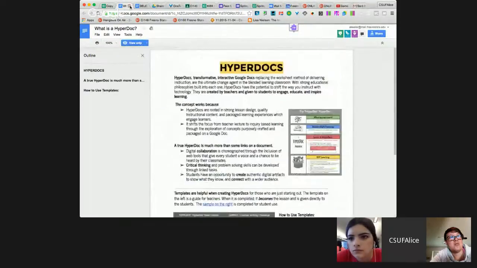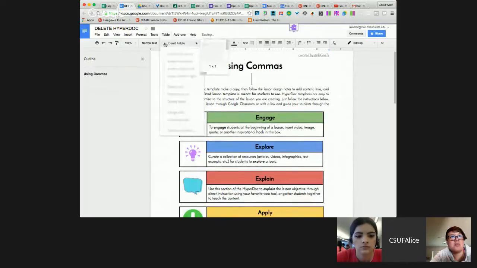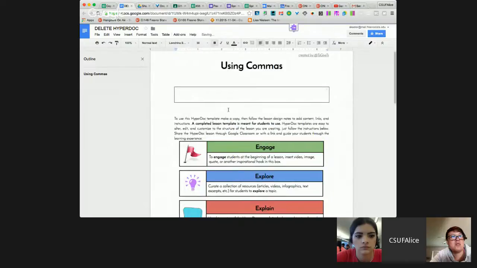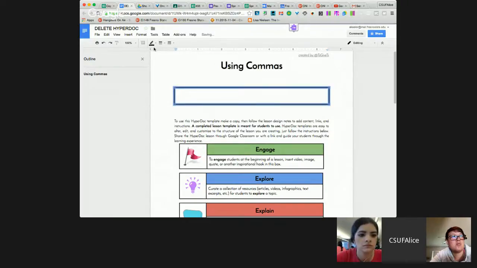So let's just look at a couple of things. So I made on this. If we do a lesson title, let's say I was going to do a lesson on, I don't know, I'm going to do something bad, using commas. Did you notice that Lisa's example had it looking really nice? So the way to do that is you go table, insert table. And so I just inserted a one-block table. And then you click on the little drop-down arrow in the cell, and you select all the borders. Make the borders thicker. And then maybe I go to this pencil and I make it like a gray color.